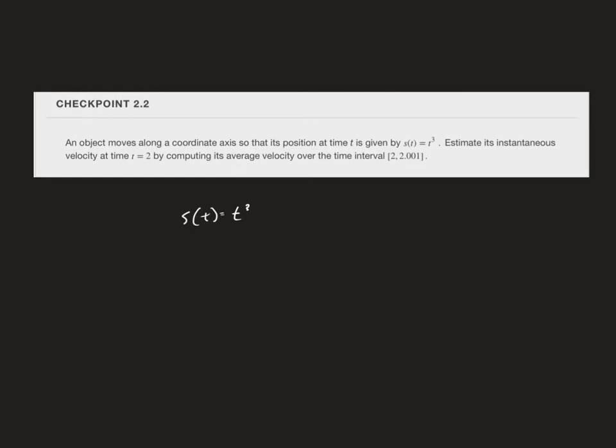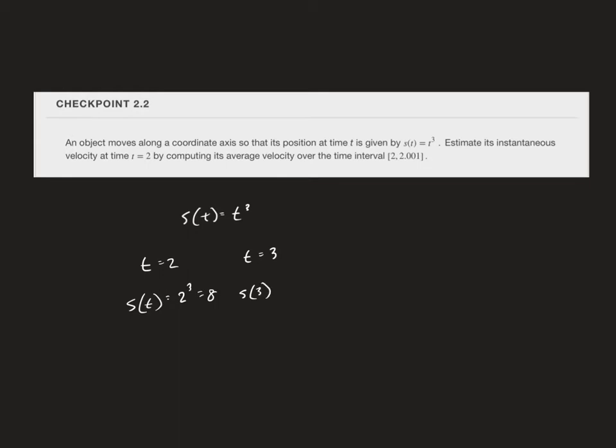I'm going to do something before I use their intervals. I want the average velocity at t equals 2. The first step is to figure out where the object is at 2. s of 2 is 2 cubed, which is equal to 8. Let's see where the object is 1 second later before we actually answer the question we were asked. What if t equals 3? Well, s of 3, plug 3 into the function.